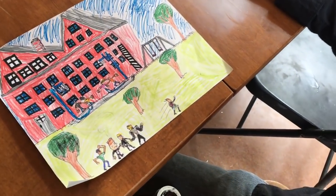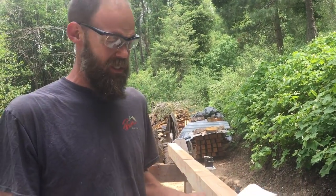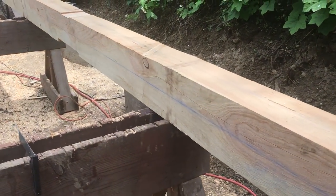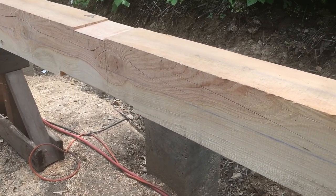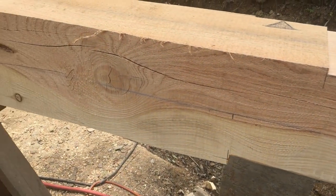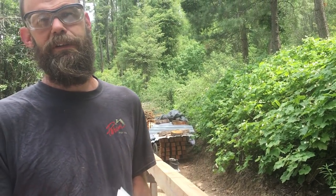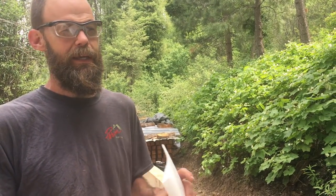Yeah. Nice. So I got through my first piece. The first piece is always super slow and a little discouraging because you look at the list and you say, oh my gosh, I have 24 pieces or something like that to go. And this one took me most of the day. But it's a lot of developing systems. I don't do it enough to where I have a pile of jigs for every situation. So I'm kind of making it up as I go. But through cutting the first one, I'm able to develop those methods that make it repeatable. And the subsequent pieces are gonna go a lot faster.